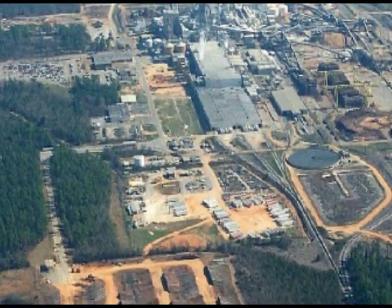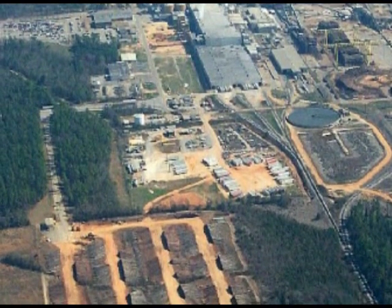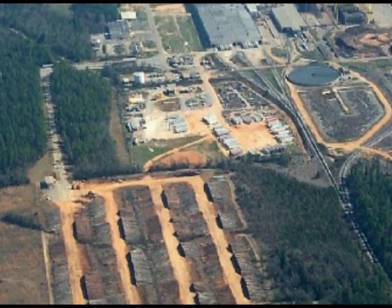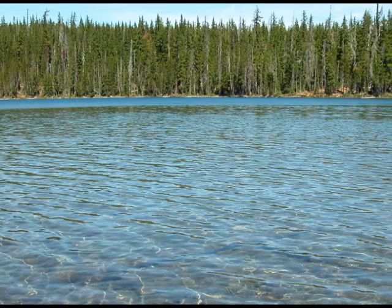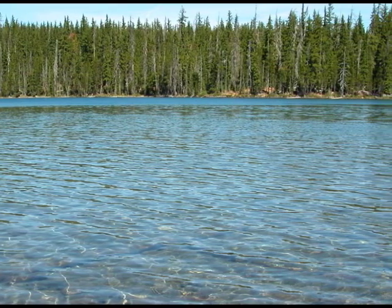Since wood is so important to the pulp and paper industry, pulp and paper mills are usually built in very forested areas to facilitate the collection of trees and wood chips. Trees are usually chopped down and transported to nearby mills for the process to begin. Water is also used regularly throughout the craft process — today's most common way of making paper — so most modern mills are constructed near large bodies of water.